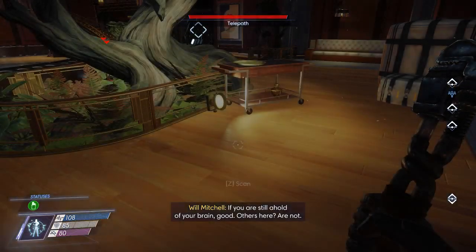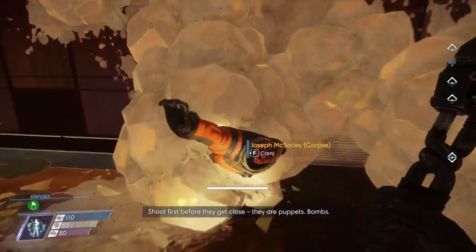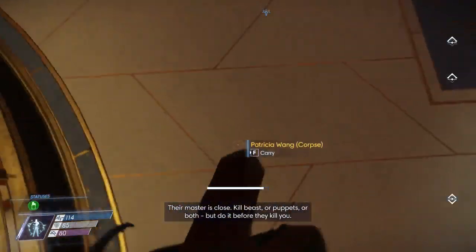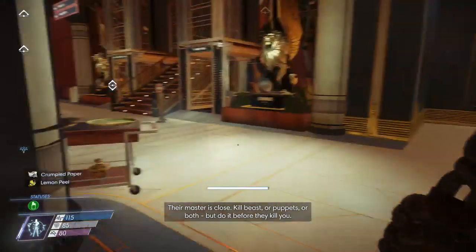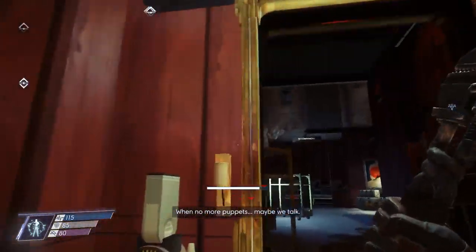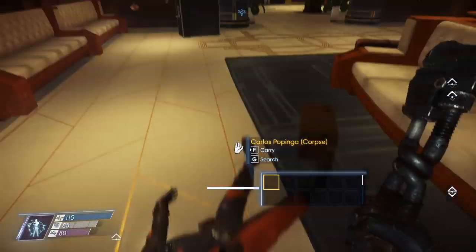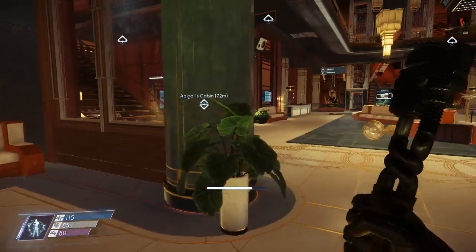No, so we were in here already. I'm trying to find a place that we haven't been, that maybe has some ammo or something. Or I got a code to, I don't know.